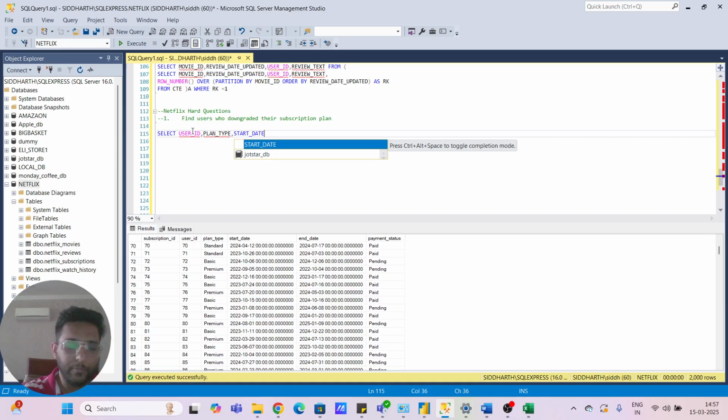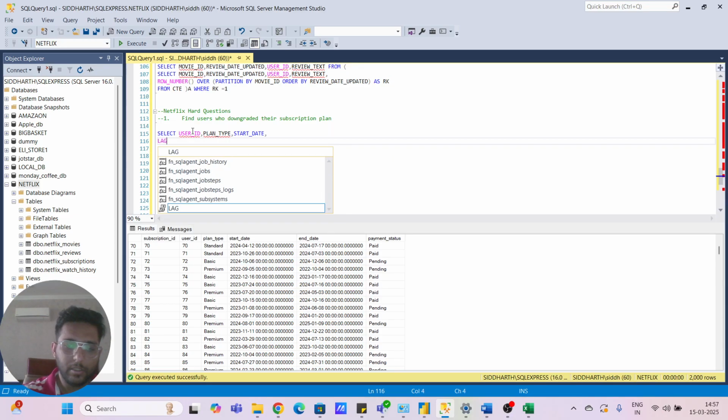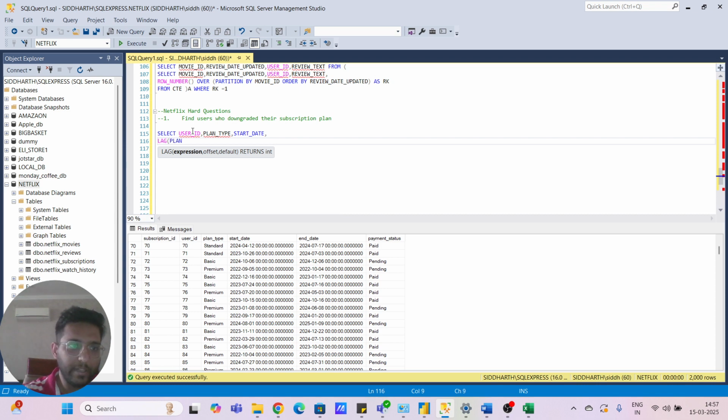Then we would use the LAG of plan type, because that is what we need, LAG(plan_type, 1) OVER (PARTITION BY user_id ORDER BY start_date), right?